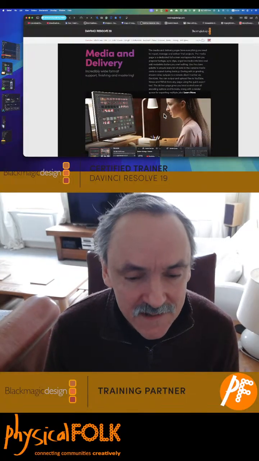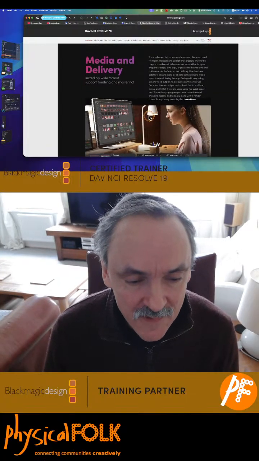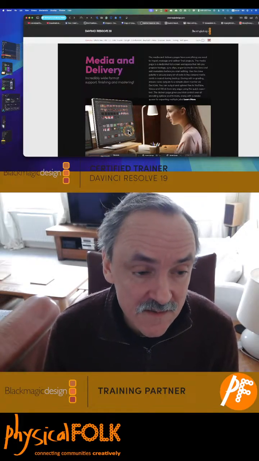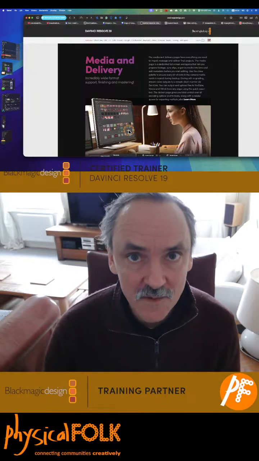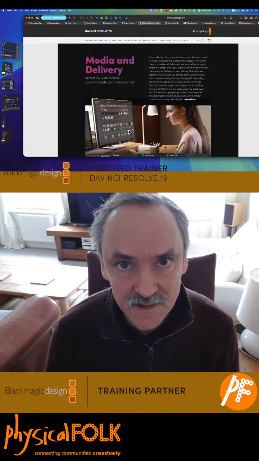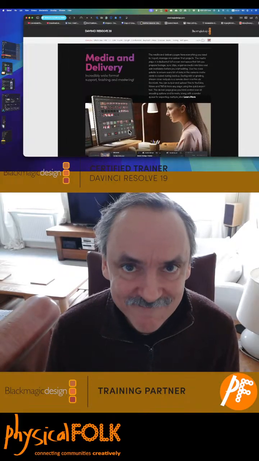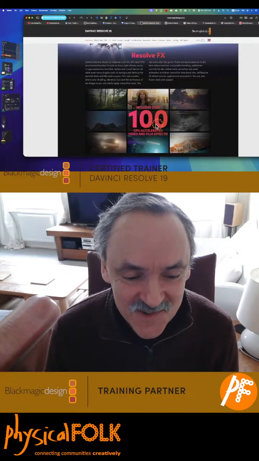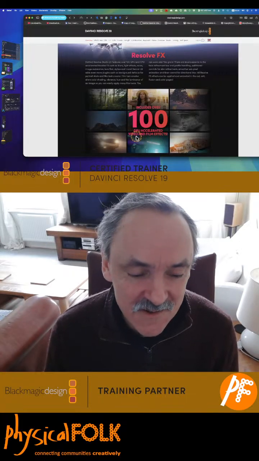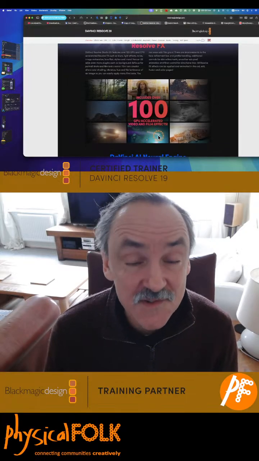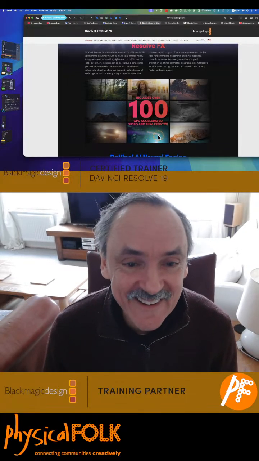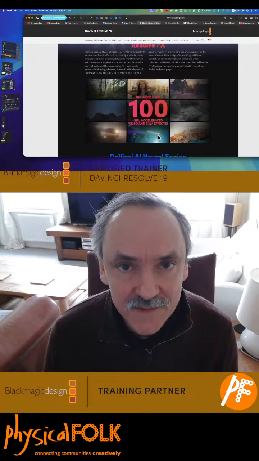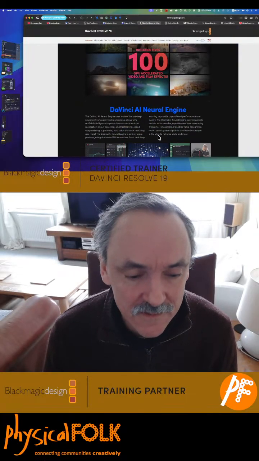Right, and then finally, from what I gather from other trainers, and also why it's used a lot in the film industry, is Resolve works with more file types and delivery formats than some of the other post-production software that's available. And it includes over 100 GPU accelerated video and film effects. So there's a lot of plugins already included for free in Resolve, and plus you can download them or purchase independent third-party plugins as well that work in Resolve.